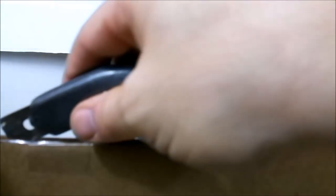But I will be putting that in a bag and board. But like I said, sometimes you're going to see stuff like this, and that's eBay for you. But I don't mind taking the chance, because as you could see, it doesn't have a bag and board, and that kind of stinks. But it's not really that difficult to put it in a bag and board. And the comic is intact, so for the price I paid for it, totally worth it.